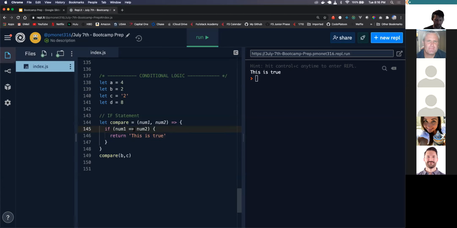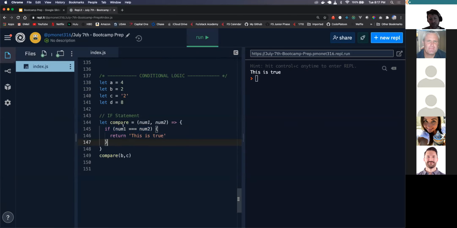So if I wanted to do triple equal signs, if num1 triple equals num2, and I pass in B and C, it's going to come in here and ask, is B equal to C? If it does, return true, otherwise it's not going to execute anything else.